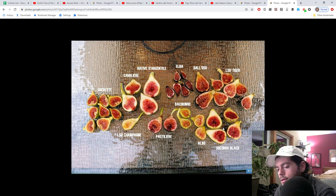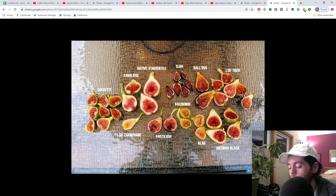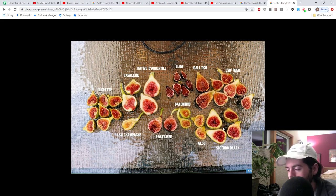The other two at nine and ten: number nine is Sucret. Sucret is amazing when it can dry on the tree, and it does extremely well with moisture — drying very easily. It's more of a mid-season fig and quite productive. The flavor is a lot like a Coll de Dama — it's like a mini Coll de Dama, but not as gooey or jammy. The texture is close, but the flavor is very similar. I'm also 99% sure that a fig called Col Noir is the same thing as Sucret from Bode, which is the version I have.